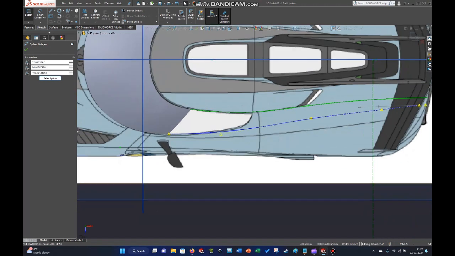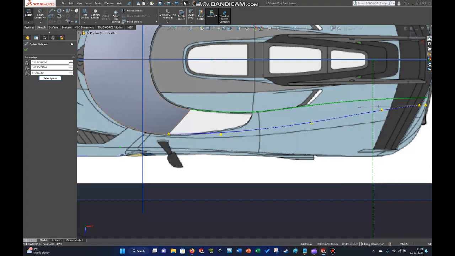And we're going to follow that line here. So it's not following this line because this is something else.